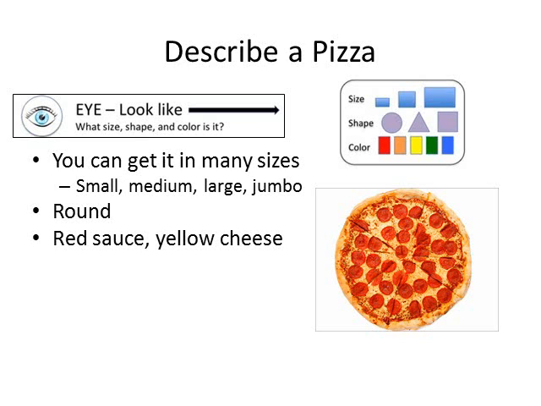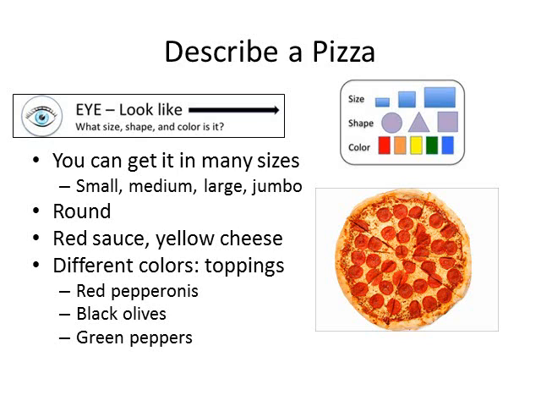If we were to talk about the color, it's possible that they could say that the sauce is red and the cheese is yellow, but it would also open up the option of talking about the toppings and talking about different toppings that can go on top of a pizza and the different colors and tastes and smells associated with each one of those. So again, this bead, even though it's talking about what does an item look like, it really leaves a big open space for kids to fill in the blanks. And this particular slide is great because it's also broken down into smaller parts, the size, the shape, and the color of an item. And these are things that we really need to focus on teaching our students to think about.